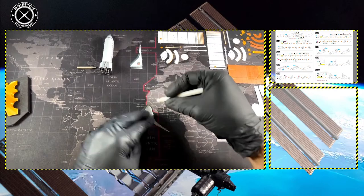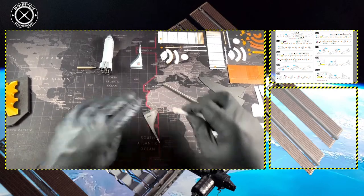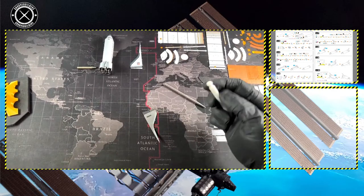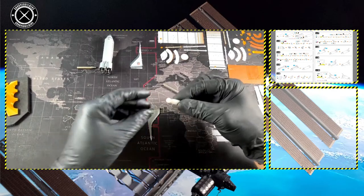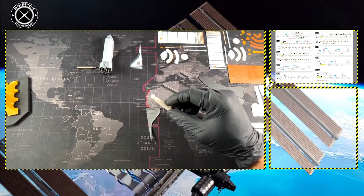Okay, now you can see how I'm getting this right here, right? You see how I'm getting that border? And I'm kind of rolling it. Now, actually, it's not just this piece. You can see how it's leaving a little bit of a residue, and that's because this is a nylon, right? So what we can do is go a little further.